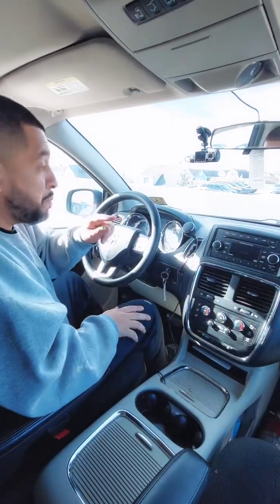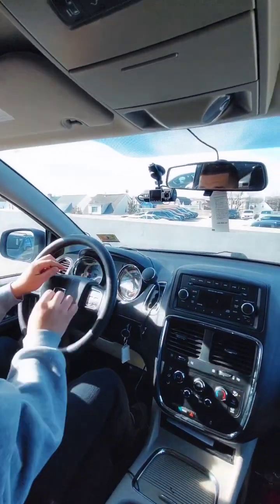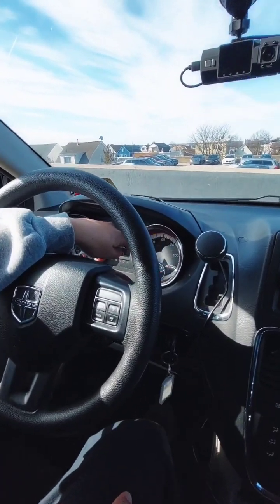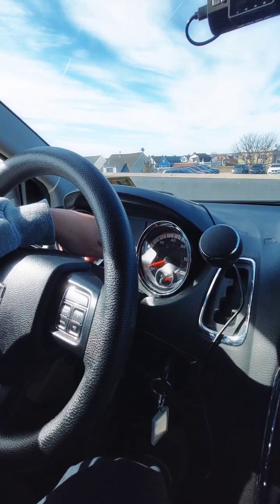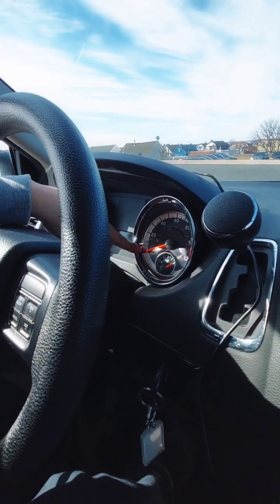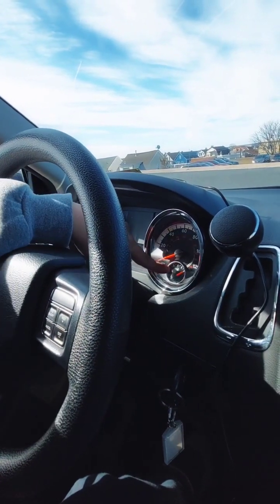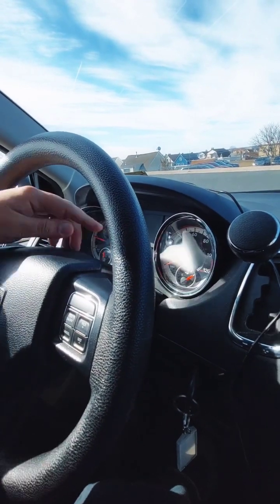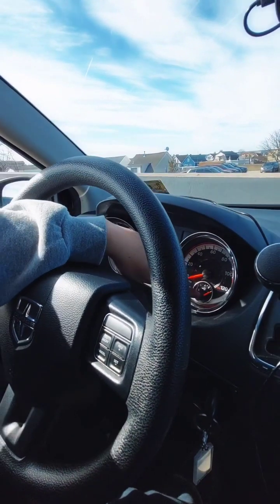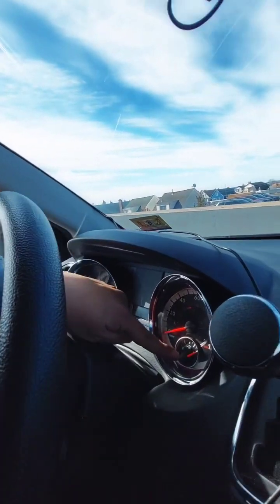Now, as I was pointing here, you have to deal with the gauges. We're going to start at the right. This is my speedometer gauge, which helps me understand how fast the vehicle is moving. Right now the needle is on zero because the vehicle is not moving. This is my fuel gauge, which helps me understand how much fuel is in the vehicle. Right now the needle is on the F, letting me know that there is a full tank of gas.